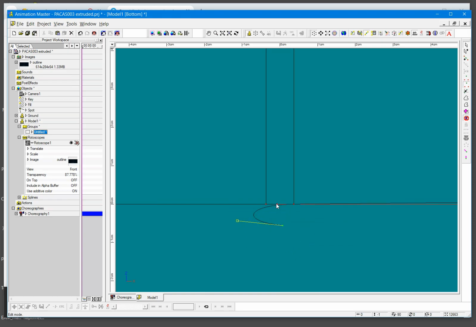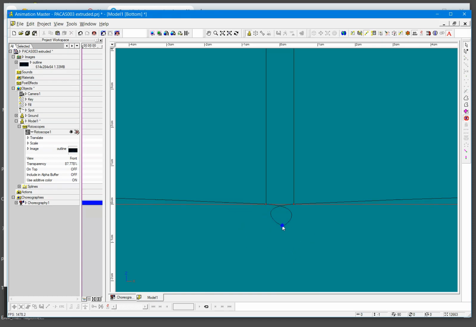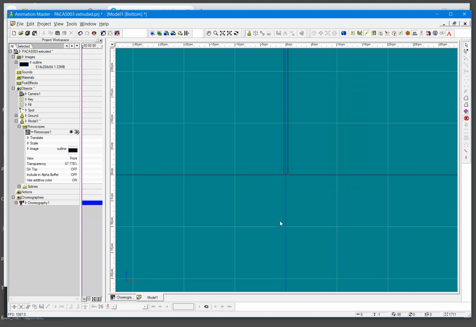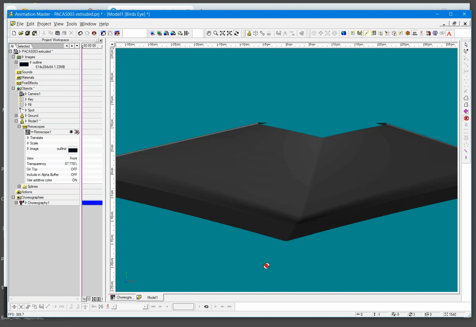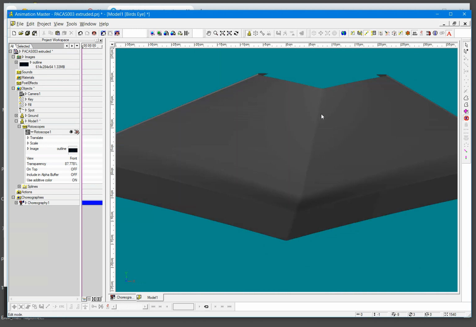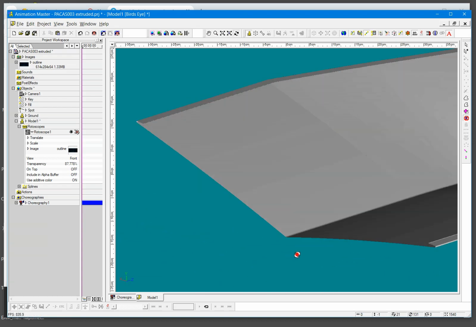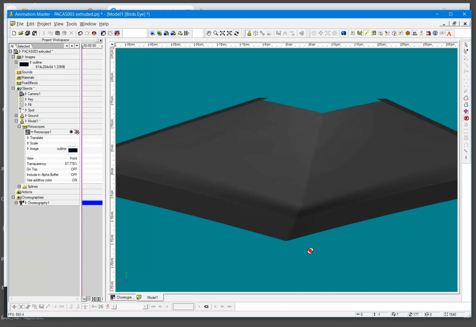Attach this to that and then delete it. And now that is successfully spanned. And now I have a nice little bevel there on the underside. The other option, the faster option, would have been to make this be a center spline and then copy, flip, attach would have just connected both sides.